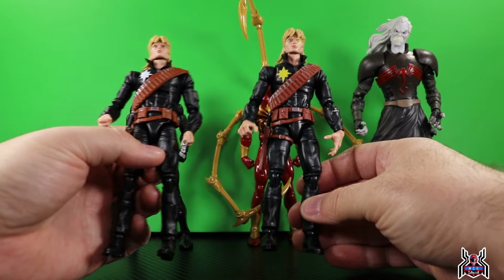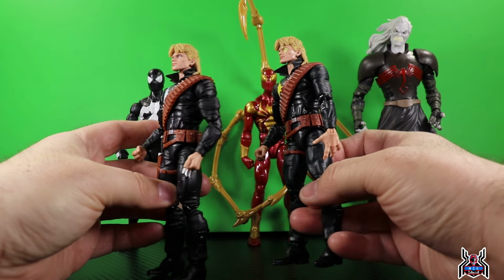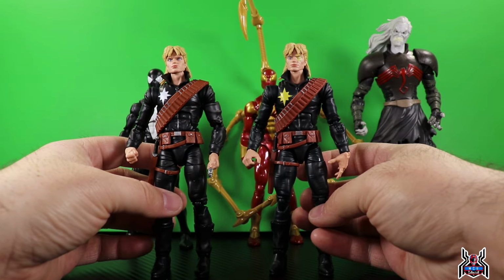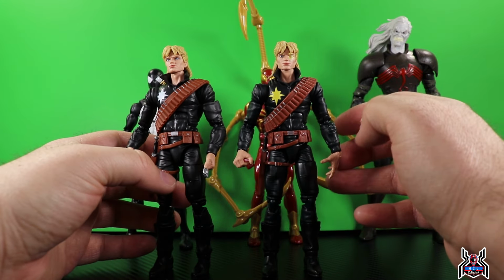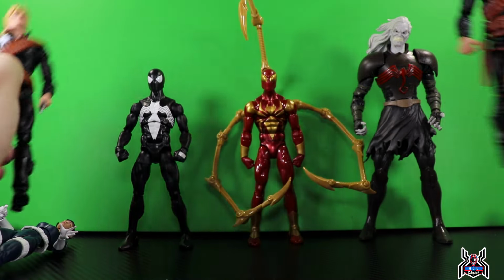It's basically all new tooling, all new molds. Ghost Rider, Robbie Reyes would have used some of it, but we're not getting that figure. Or I mean, we'll probably eventually get the figure, not the car. But it was a solid release. I think I really liked it, just the updated body mold. It's nice when we see new things. So for me, I was a fan. So Longshot in the honorable mentions.